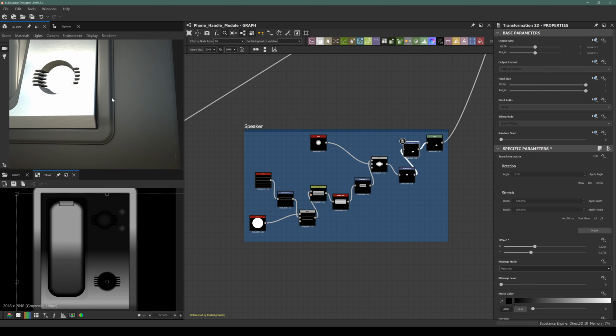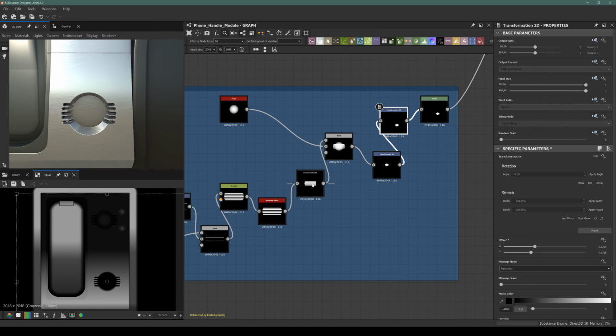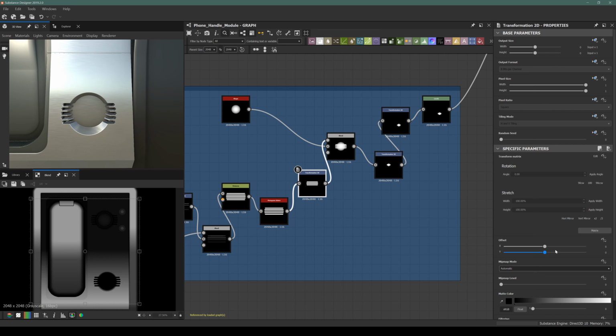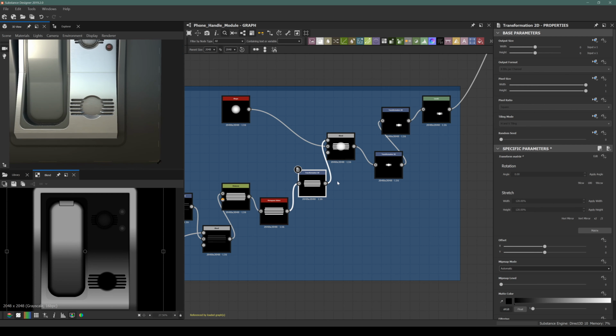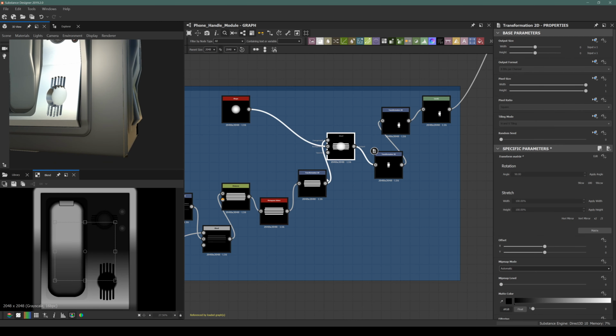For this part, we can use the same placement by adding some scaling here. Let's just manipulate the actual shape. Right, let's rotate it 90 degrees.